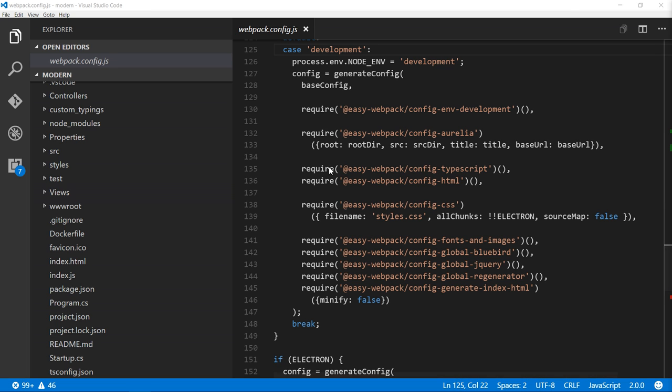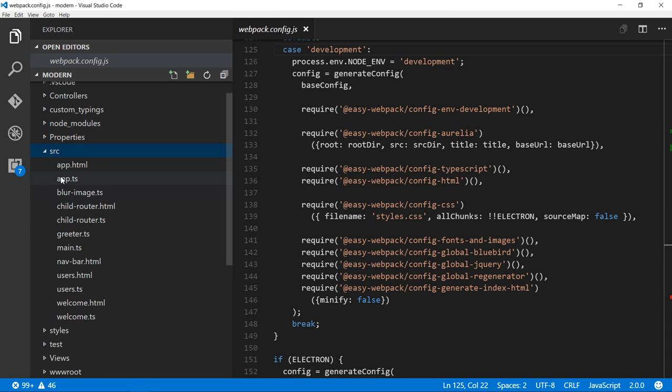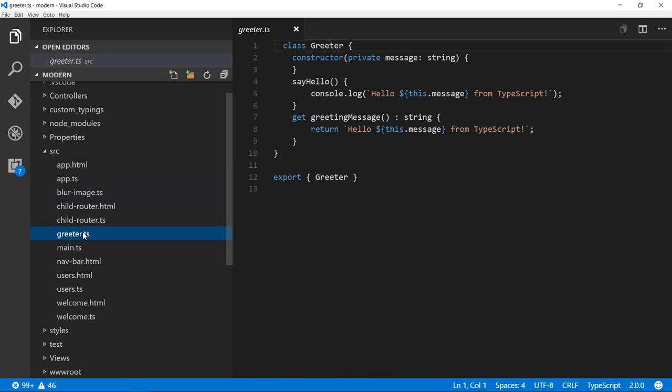How do I turn my greeter.js into a component? Like I said, Aurelia framework doesn't have too many decorations. So the greeter class that we already developed is already a view model. You don't need to do anything fancy to turn this class into a view model because we already declared the class and we exported it.